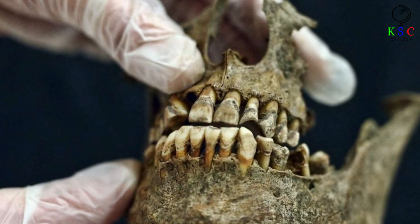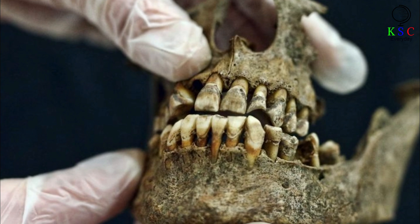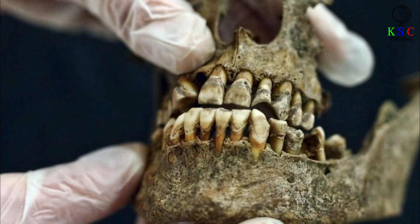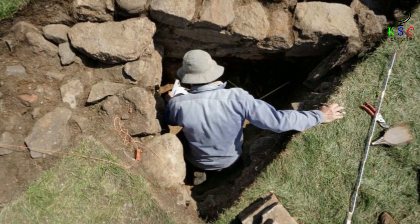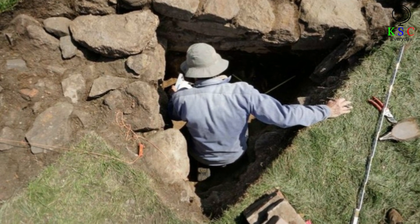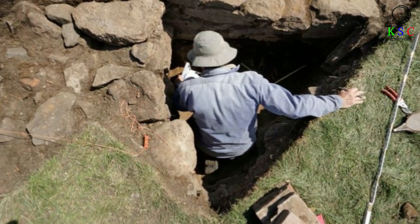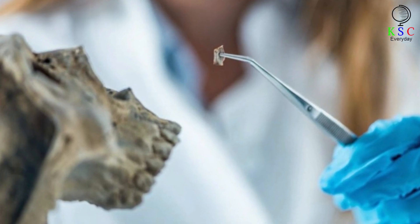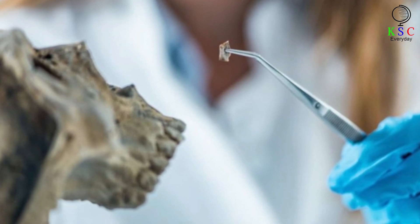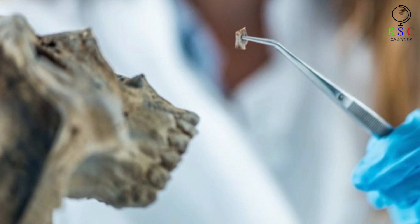He hatched a daring plan: he packed part of the skeleton's femur and some teeth into a suitcase and jumped on a flight to Marseille, France. As Malinowski told CNN, 'It's not every day you travel with human remains in your suitcase.' Back on French soil, Malinowski handed over the bones to DNA expert Professor Signoli in Marseille for testing. However, to prove that the bones belonged to Gudin, the remains of some of the general's relatives were needed for comparison. Thankfully, the Gudin family have a crypt in the French town of Saint-Maurice-sur-Aveyron, and the bones of General Gudin's parents and his son were disinterred so that DNA could be extracted from them.